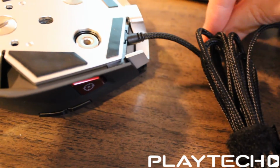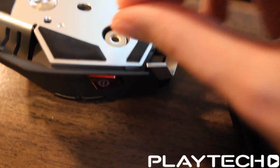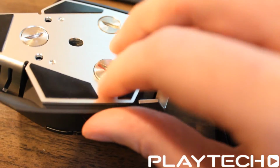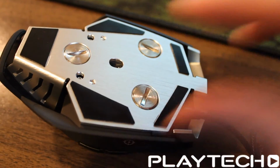But personally, I didn't think it was too heavy or anything like that, and I left it with all the weights in because I just thought it felt the best like that. It does tend to glide really well with all the weights out, and that's what it does really good. The slippy pads on the bottom are really good. So it was good in that sense, and it's another thing, it gives you more adjustability, so you can set up the weight exactly how you want it.